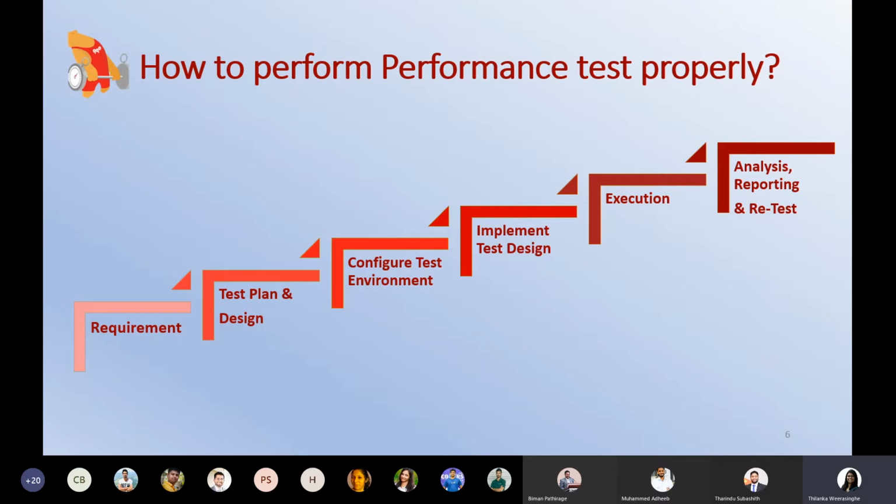And then you need to identify the scenarios. What is the test flow that you should follow? Then user loads. If you are going to perform load testing, the requirement I got is that 100 users will be using the system at once. So we will not be doing the 100 users straight away.